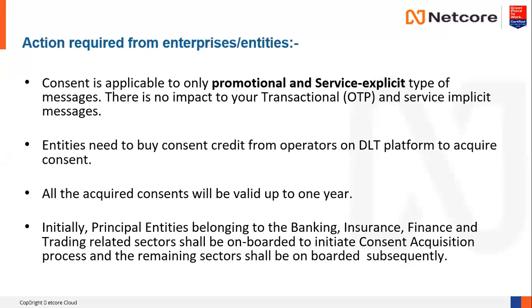So, important and actionable pointers about the DCA, or rather what are the actions from the enterprise entities. Please note that consent is applicable only to promotional and service exclusive type of messages. So basically, the DCA framework is applicable only for the promotional and service exclusive. There is no impact to your transactional, that is OTP and service implicit type of messages. They will deliver as it is.